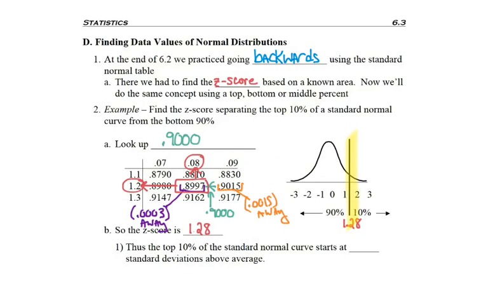Now I happen to draw the line between 1 and 2 because I knew where it was going to be. Sometimes my line will be way far over, and I'm like there's no way that's 1.28 or too close to the middle. But my point is received. So to answer the question, the top 10% of the standard normal curve starts at 1.28 standard deviations above average.